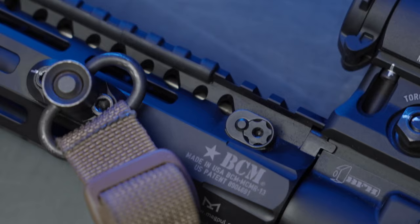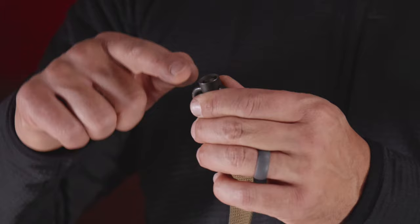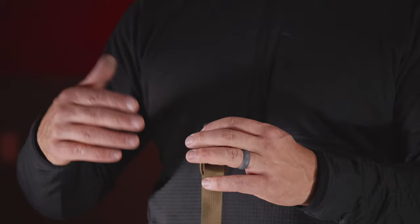There's lots of different attachment methods out there. My preferred method is a quick adjust sling swivel. The sling swivel though has to make sure that the push button is recessed. If your push button is not recessed while you're using it, your gear or other things will hit the push button and the sling will come off. I've seen that happen many times to colleagues at work where they're running a sling, they're on the range, and all of a sudden their rifle falls off.